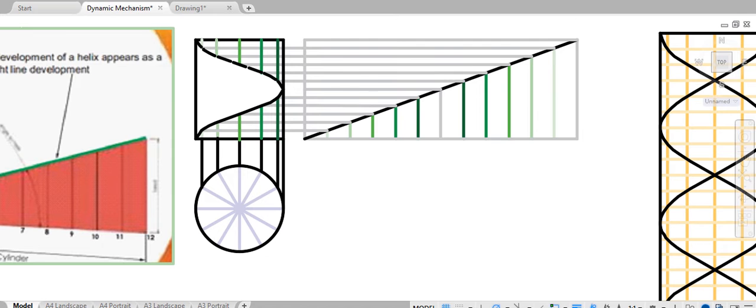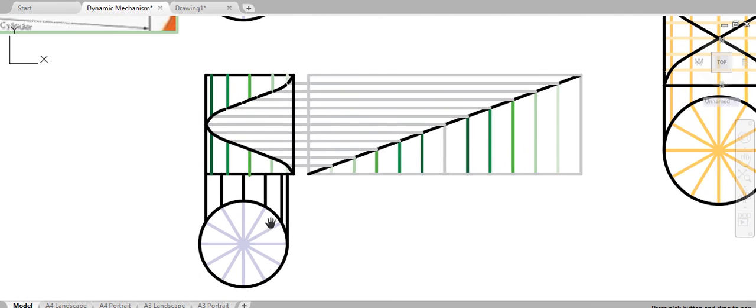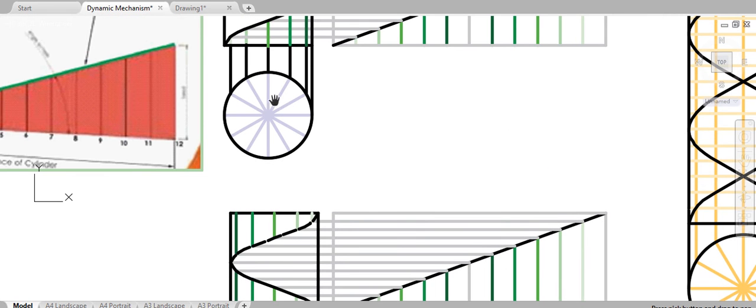development of the cylinder, so we find that by taking the distances here and we can mark them off across 12 times for each split up, and then we can draw a line here from the top to the bottom, and that would produce a helical spiral as we see here. This would be a right hand helix, and we can also see a left hand helix down here. See, it's going the other way, counterclockwise instead of clockwise.